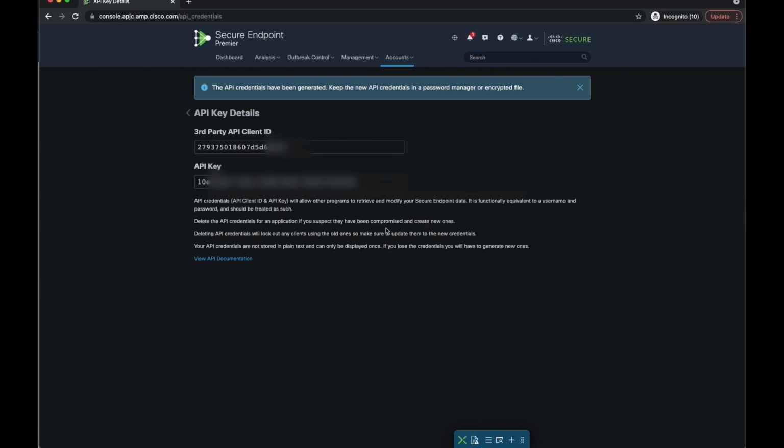Once you click create, a new API client ID and an API key is created. Save this somewhere because you'll be using this later for your creation of the event stream.